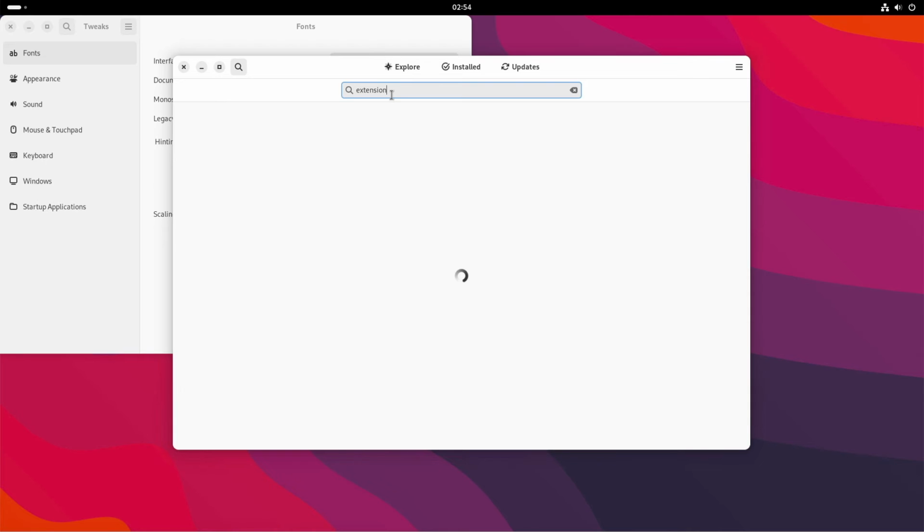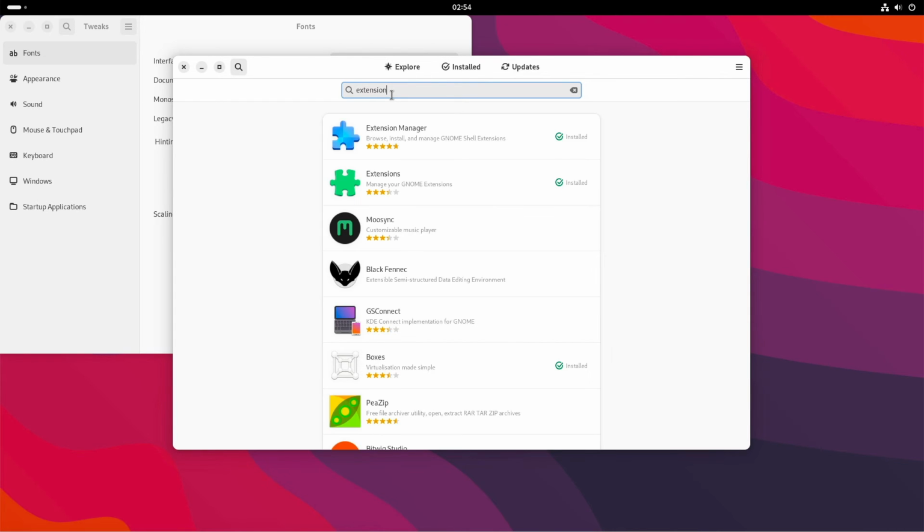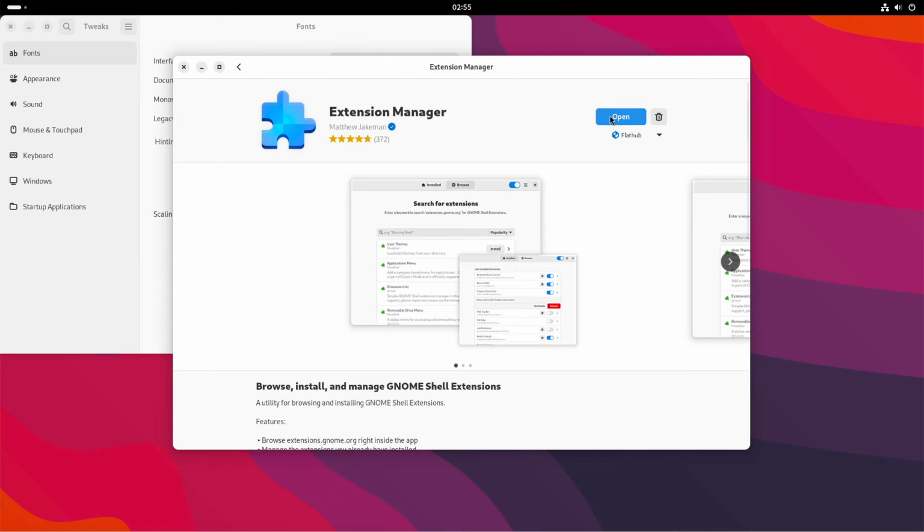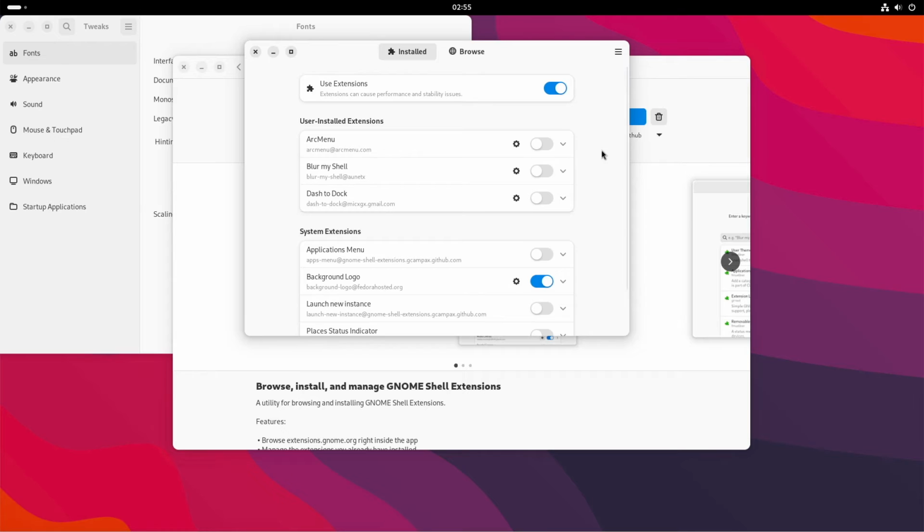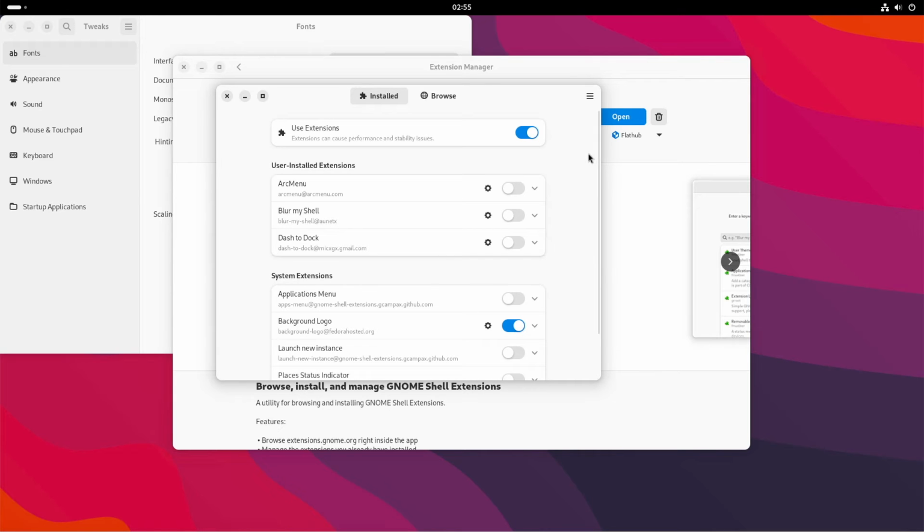We need either the Extensions app or Extension Manager. I prefer the Extension Manager. It's a third-party app, but it has a benefit. It offers you a search function. If you use the Extensions app from the GNOME project, then installing extensions is one more step. You have to open a browser, browse to extensions.gnome.org, search for your extension and install it manually. With the Extension Manager, you have an in-app search function that you can use and don't need to go the step over the browser. So I personally use this app on all my machines.